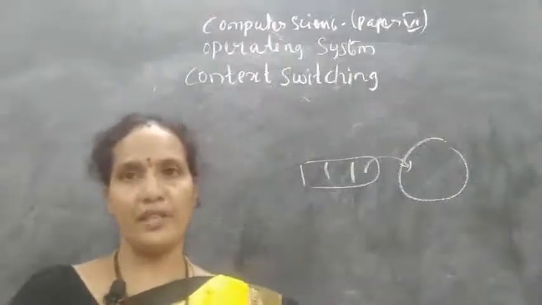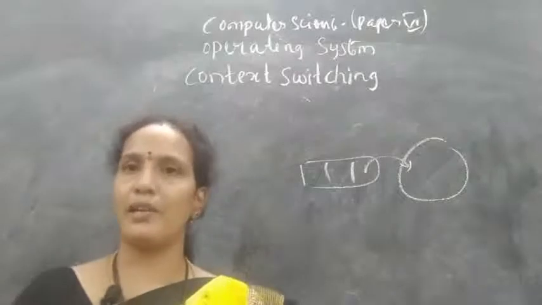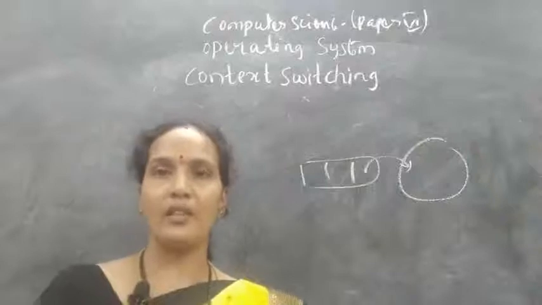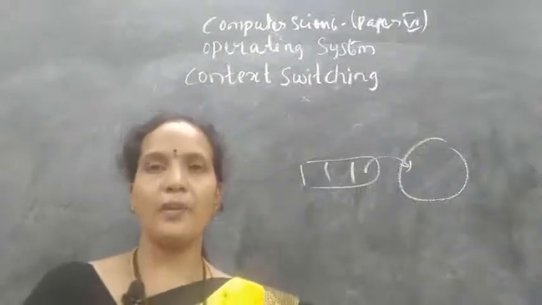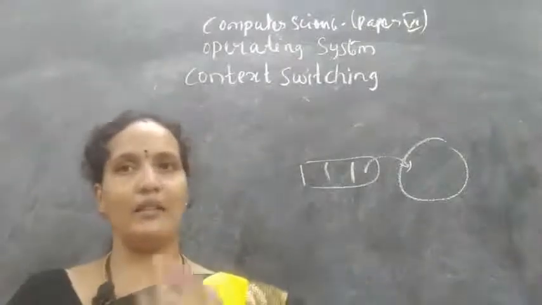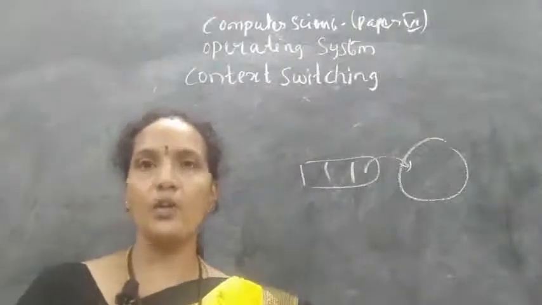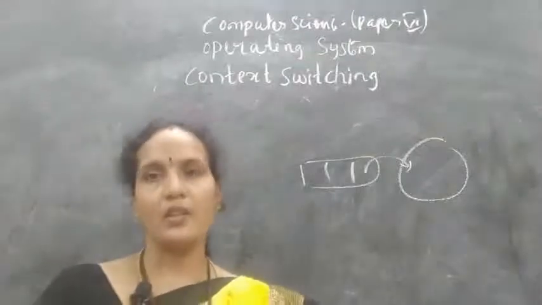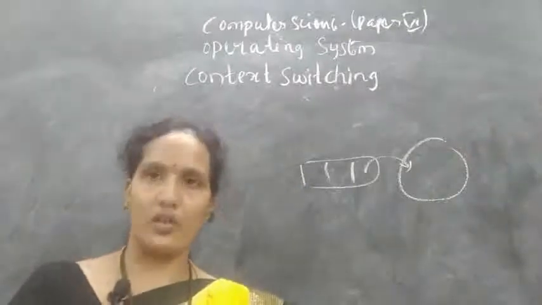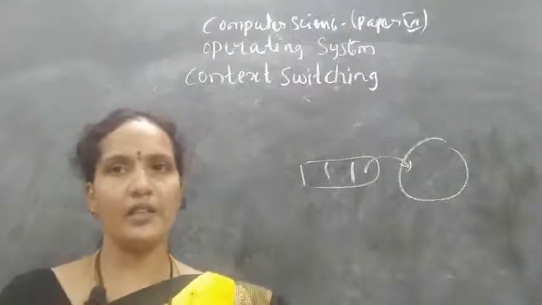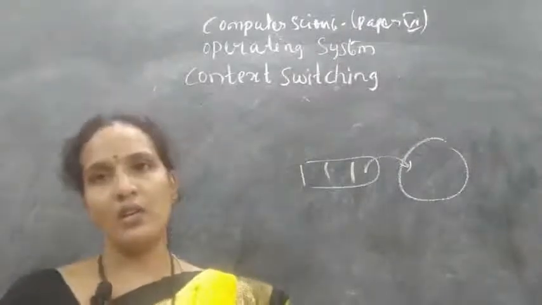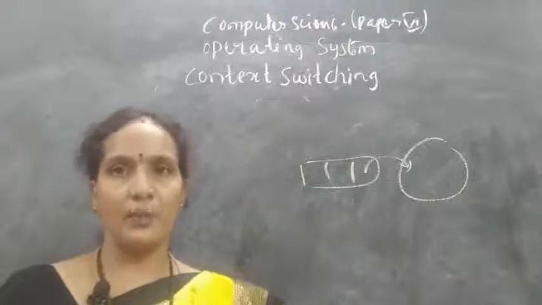Clear? The second one is the medium-term scheduler. For example, one process is running and another process with a higher priority enters the queue. Then we move the current process out of the processor and load the new process into the CPU. That is done by the medium-term scheduler. The third one is the short-term scheduler. The short-term scheduler is a critical scheduler, the CPU scheduler. It will pick the job and load it into the CPU.